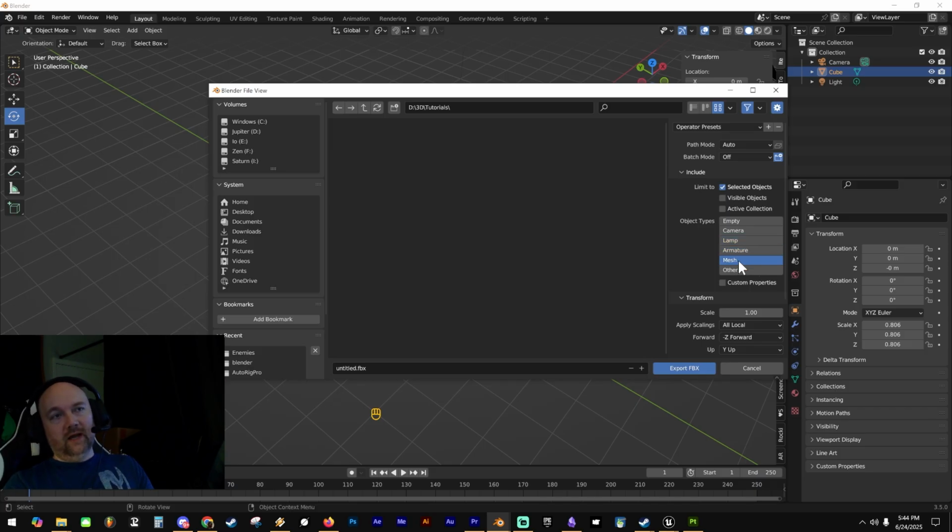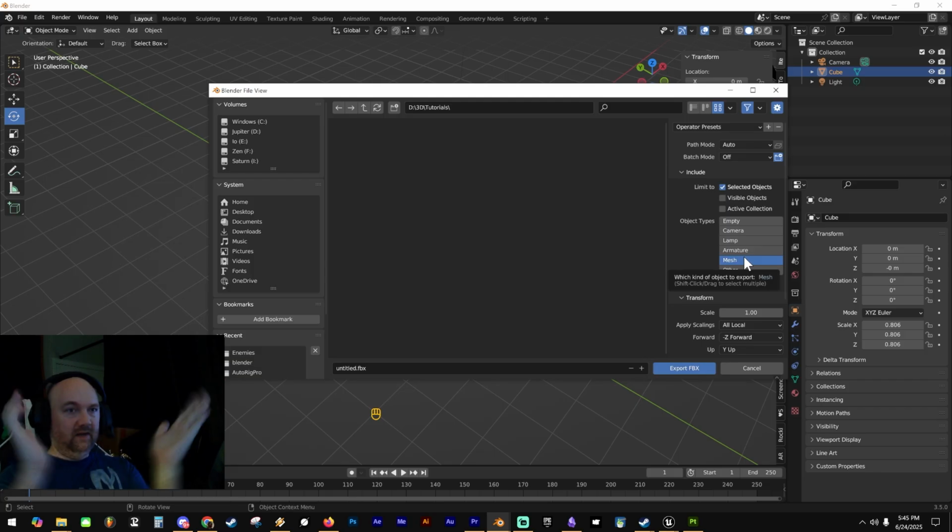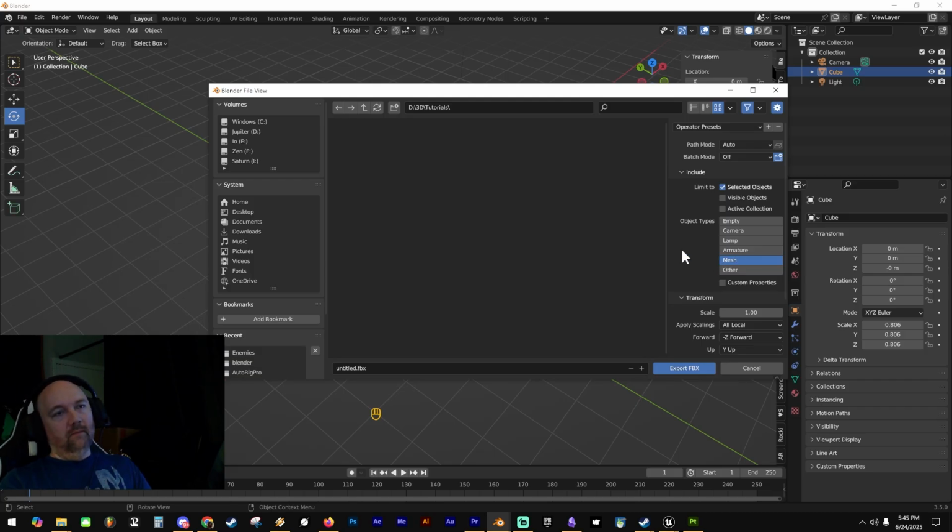But 90% of the time, if the mesh is going to be static, meaning not moving, then we're just going to have a mesh. And when I say not moving, I mean you can still move it, but it's not moving on its own, right? It's not physically morphing and changing. That means it's a static mesh. It's just still. You can kick the cube around with physics, but it's not going to be bending and moving. And we can get into breaking them later. That's totally different. Okay, so we have a mesh.